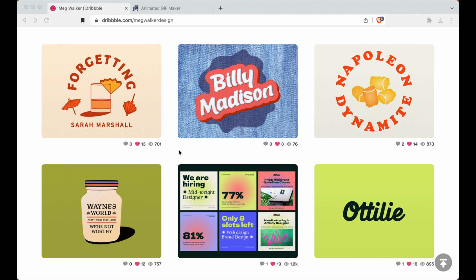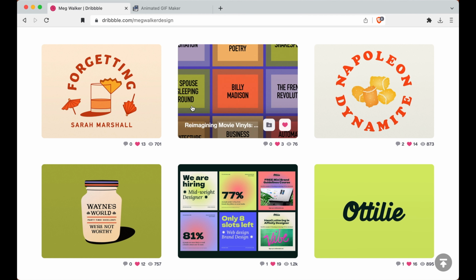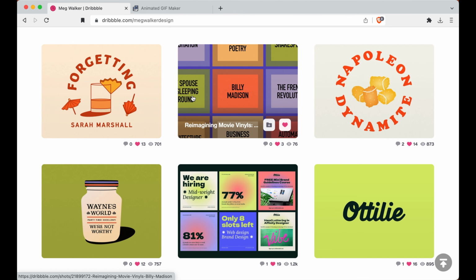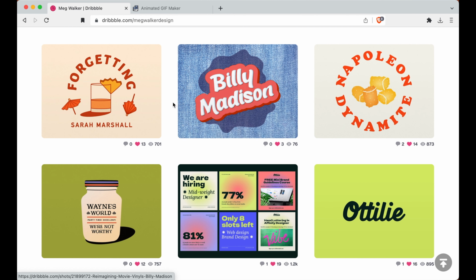Okay, so let's get started here with Dribbble. When I scroll over this thumbnail, you can see it changes from being a static image to a moving GIF, and I've used two images inside the project to cycle between them. When I come back down to this thumbnail down the bottom left here, this Wayne's World one, you can see that when I hover over it, nothing happens. It's still a static image. So let's use this as a good example to turn this one into a GIF.